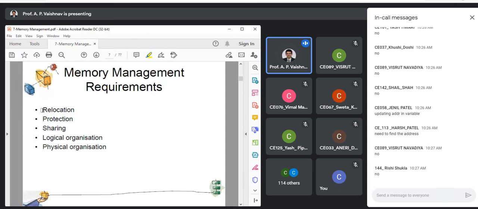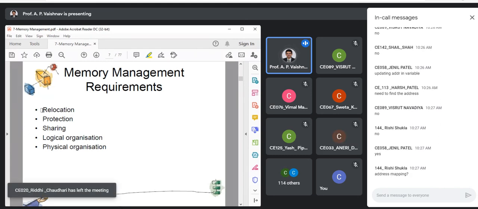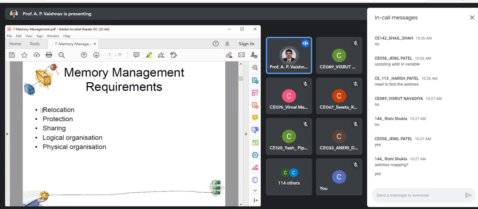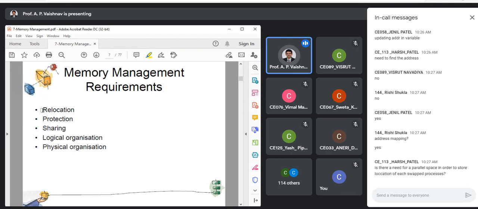The OS has to take care that earlier when you were referring to 60H, the actual location was, let us say, 500, and now after the process is brought back once again, the location is, let us say, 7,000. So that mapping has to be managed, and this is known as relocation. Yes, that is correct, Rishi. It is address mapping. Relocation and addressing are related concepts. We'll see that. Is this basic idea clear? Relocation, the name itself tells you the idea: relocate the process.